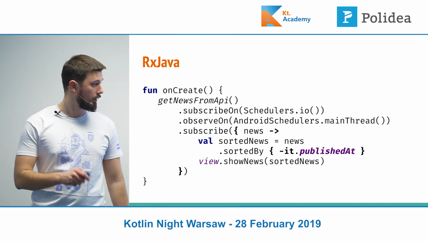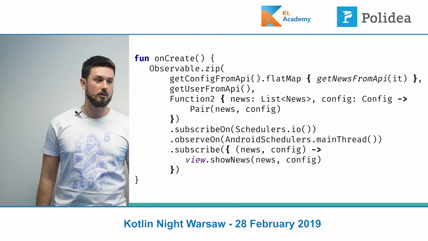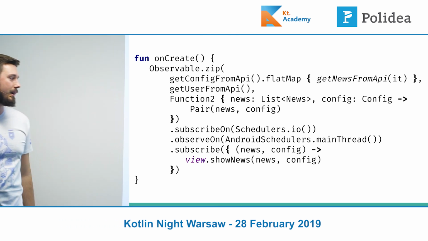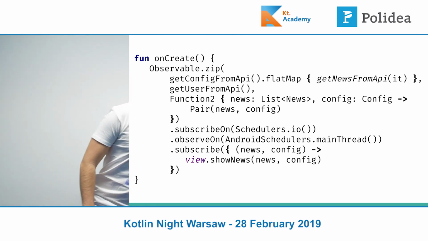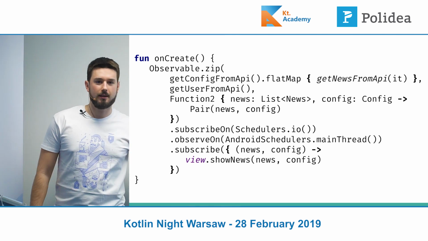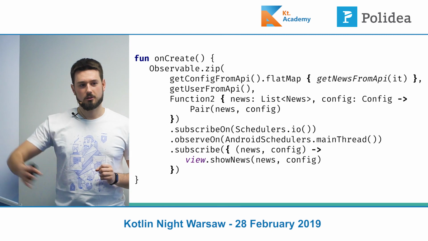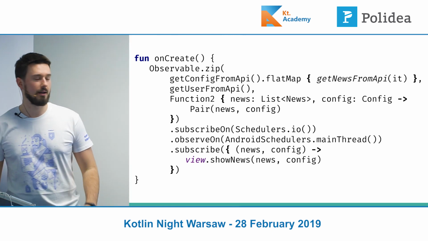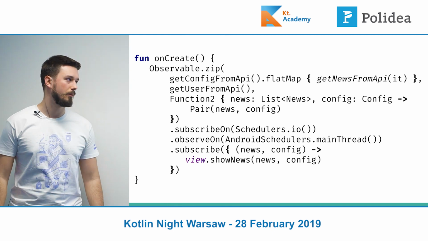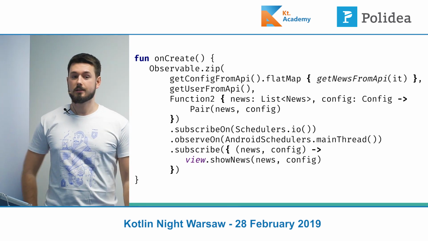The other problem, you can solve it simultaneously, but it's even harder. You need to remember that you have the zip function. You need to wrap data into a pair. You need to destructure it into data, and everything gets quite nasty. And I think you all have experience when your RxJava grew too much in your projects, and it was quite hard to understand what is going on and not simple to debug either. So yeah, it's a good solution, but it's quite a complicated solution.